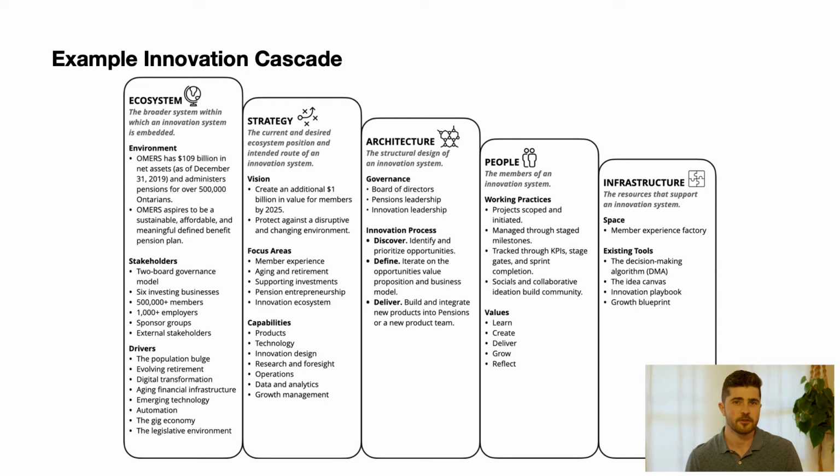I found having a structured approach, even if it wasn't perfect, helped make the messy, complex work of designing an innovation system much more tangible. It helped take all the different pieces involved, like foresight, strategy, systems thinking, business process design, and human factors, and fit them together. Through this primary case work and secondary work with innovation systems from Whirlpool, the Bill and Melinda Gates Foundation, Lego, and GE, I identified predictable forms that innovation systems take, which I call modes.